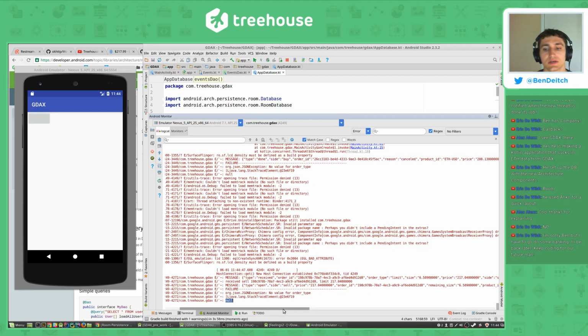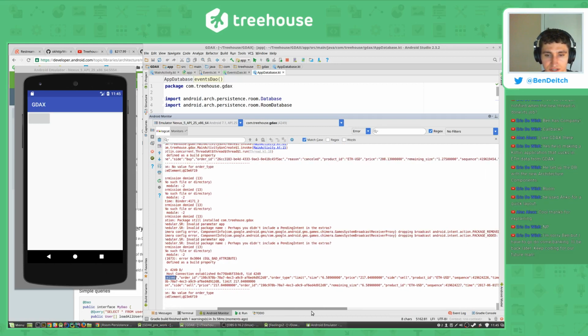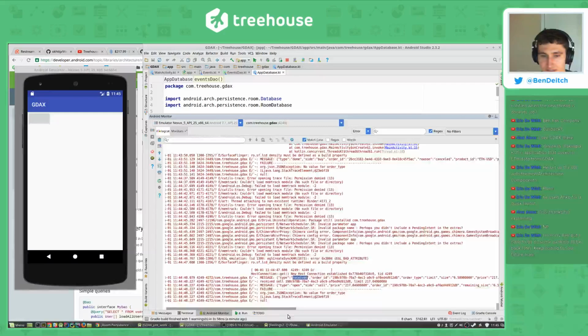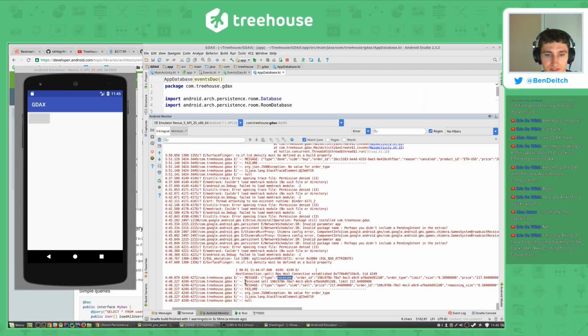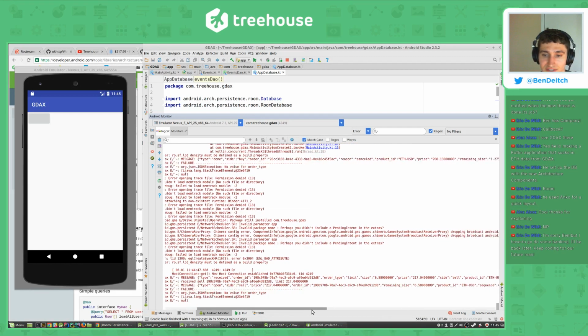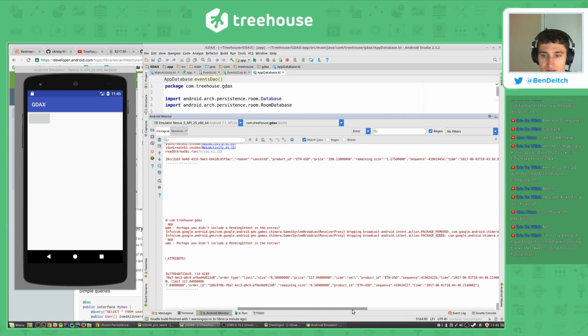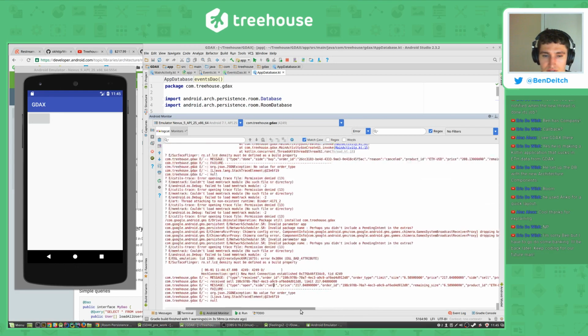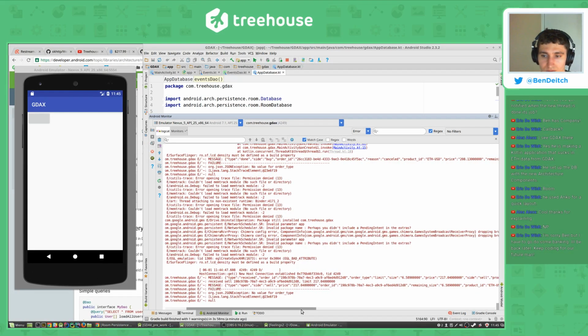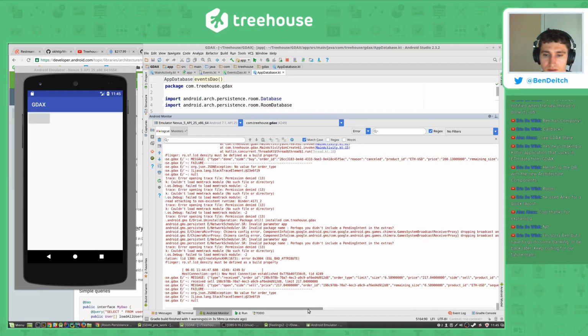Perfect. And this is where it comes in super handy that we were logging all this stuff. So the first message we got was a received message, which had an order ID, an order type, a size, a price, side, and sequence, which are all the things we're tracking. And then we got all of those things printed back to us here. Then we got an open order that was a sell order at a price of $217 that also has an order ID and a sequence, but it does not have an order type.